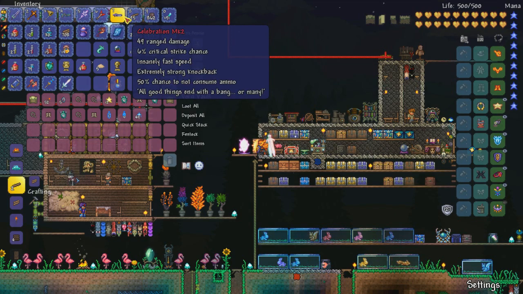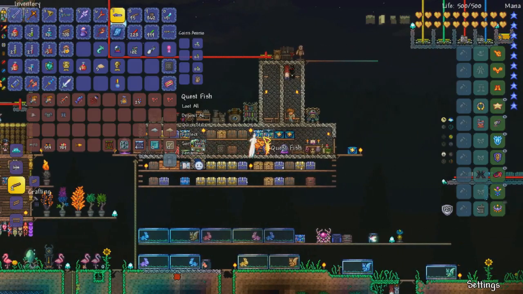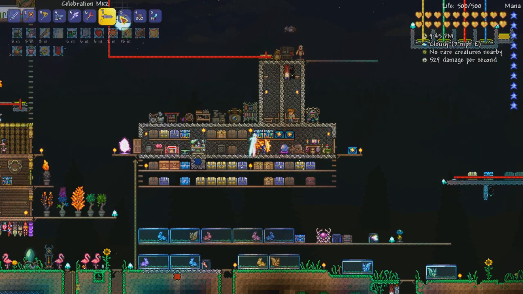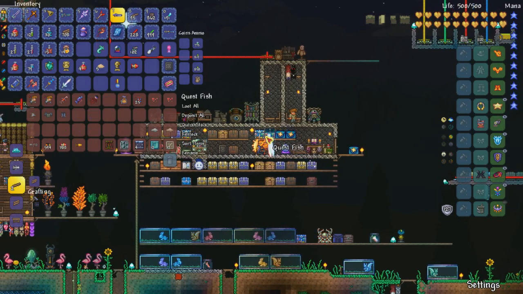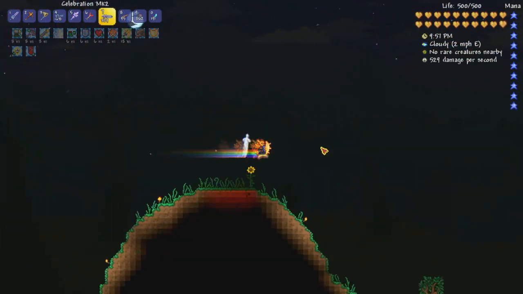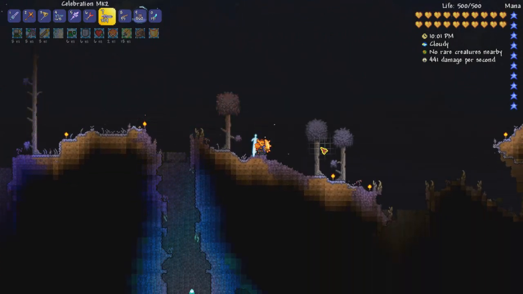Celebration Mark II. It's ranged damage. 50% chance not to use ammo, but what type of ammo? Probably explosive ammo, maybe? So, like, could it take nukes? Yes. Okay. That'll be a good way to end things, then. So let's grab mini nukes. I have 389 of them. Let's go somewhere where we don't care about the terrain, such as over here in the corruption. Yeah, that seems pretty good.